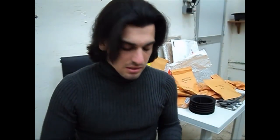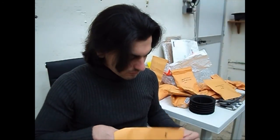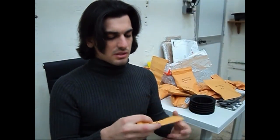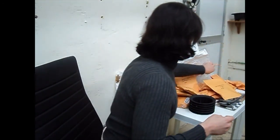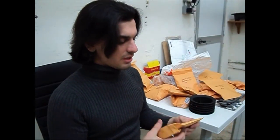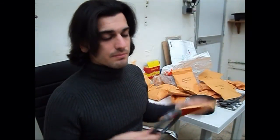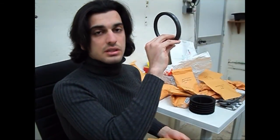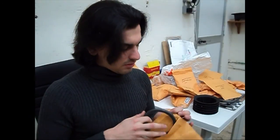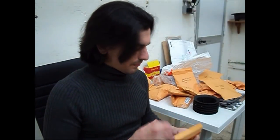Mainly I have lots of seals, lots of gaskets, and lots of rubber. This one is for the calipers, the dust covers. Now, let me show you something more interesting. These are the gaskets that sit on the lower piece of the engine, and this one is the main engine seal. This one sits on the last piece of the crank, on the other side. The other end is to this one, and seals the oil from coming out behind the flywheel.